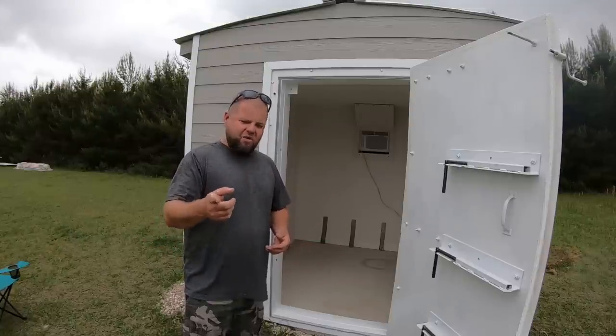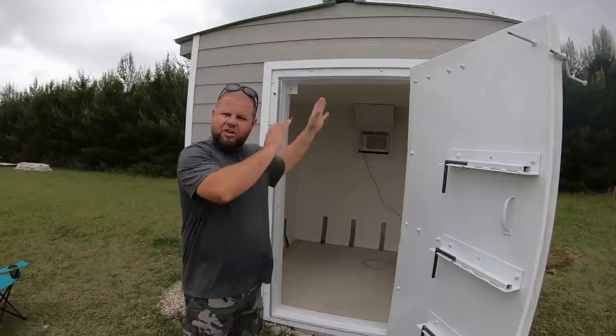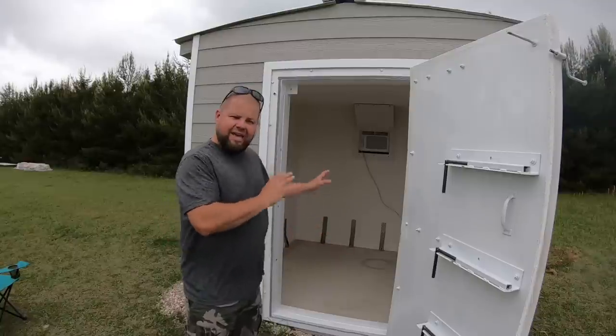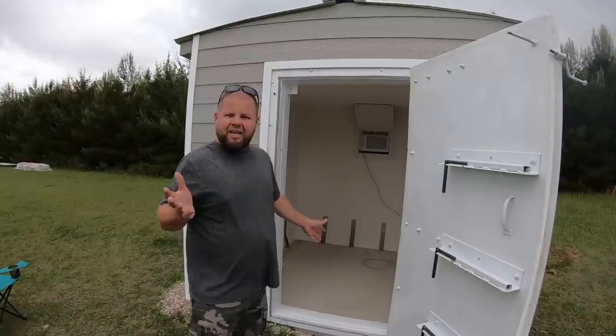So once we get to that video, and get this finalized and anchored in the ground, hopefully by then I've done some of the little minor details I just talked about, so we'll do a quick update video, show you where we're at. Maybe we'll have the futon in by then, inside stage. We're gonna work on that pretty quick. Other than that, it's done.